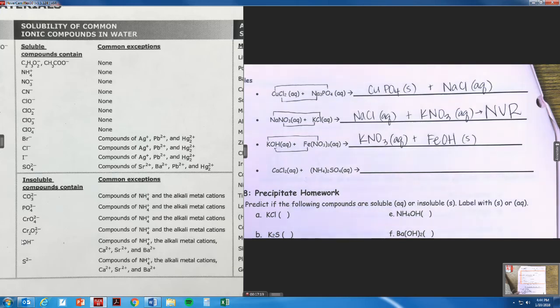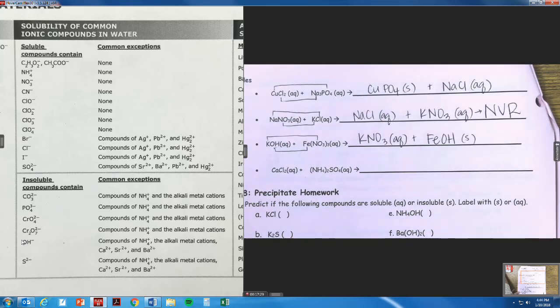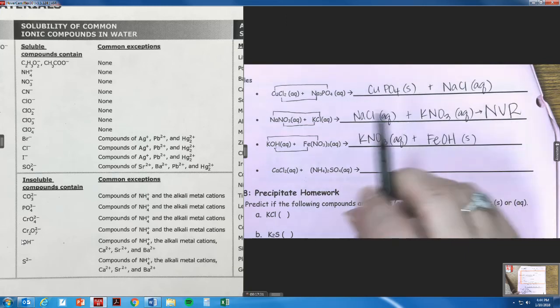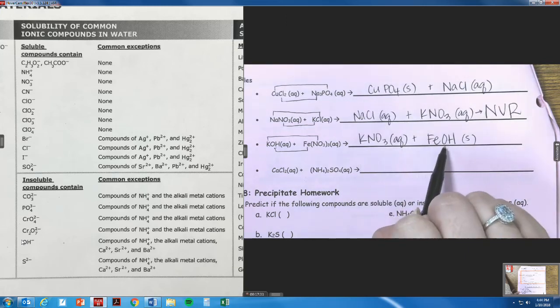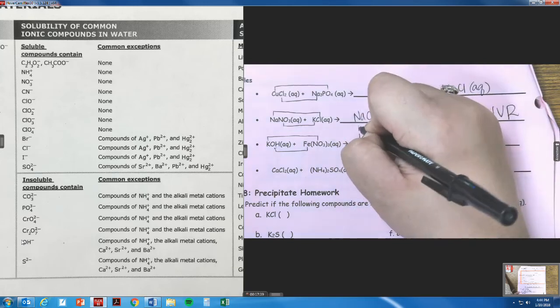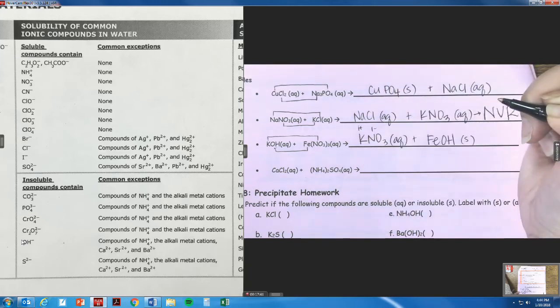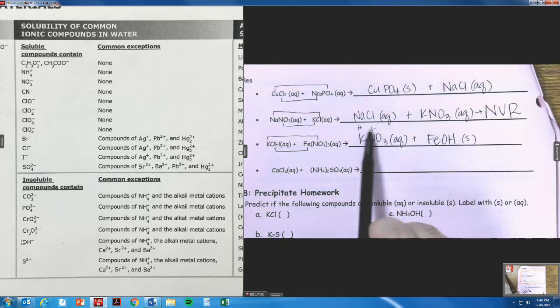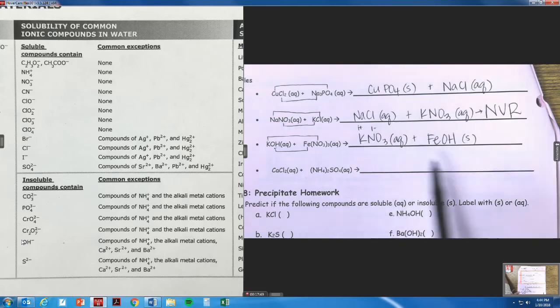Okay, so again, we have a precipitate, so that means we have a reaction. Because we have a reaction, we're going to need to balance our equation. And I'm going to be honest, I haven't been writing my compounds correctly. Potassium has a positive 1 charge, nitrate has a negative 1 charge. Crisscross our charges, well, they're actually going to cancel each other out, so I don't have any charges.